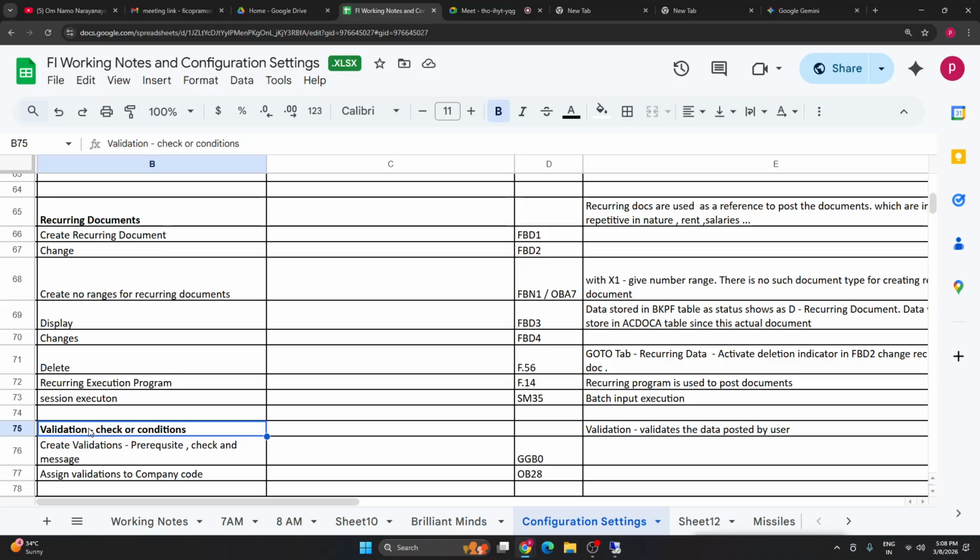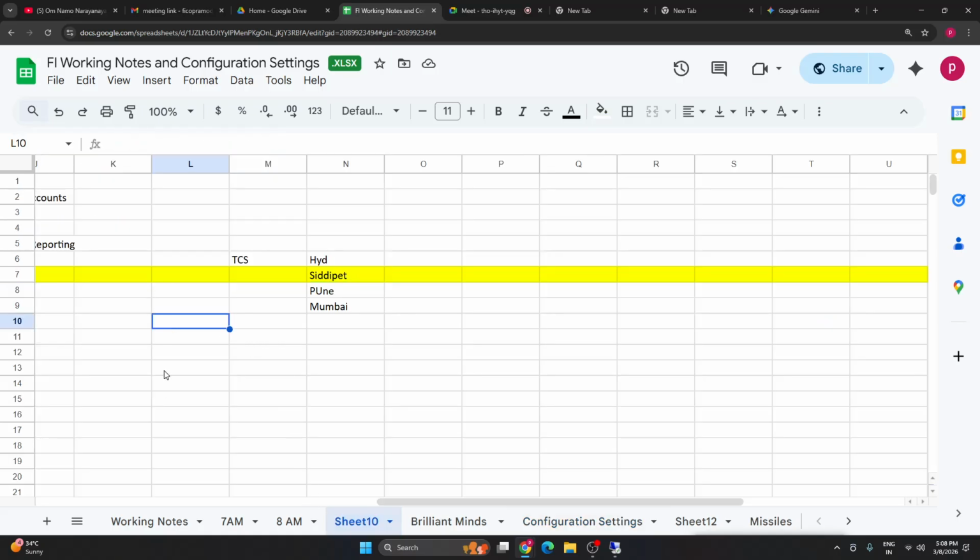So we have a limitation to restrict area-wise, or user-wise? Not user-wise. Security will take care of business areas. While posting, field-wise control can be done by the field status variant, and for the business area it will be the validation part, right? Validation area, right? Okay, madam. I'm a bit confused.